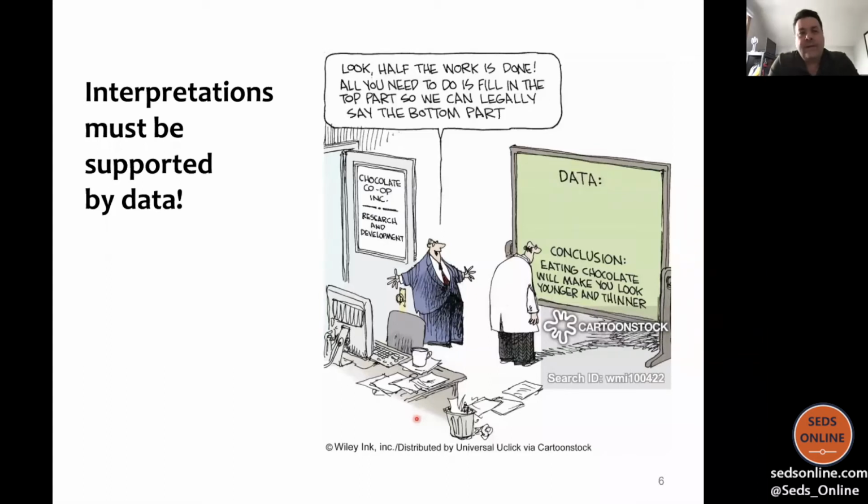So I think one of the most important points when you think collectively about how to write a good paper, aside from the question that you're asking, of course, is that the interpretations must be supported by data. And I turn your attention here to the cartoon. Here we've got a big hole between the data and the conclusion. Eating milk chocolate will make you look younger and thinner. Look, half the work is done. All you need to do is fill in the top part so we can legally say the bottom part. Right? You need to make sure that your interpretations and conclusions are completely supported by the data that you're presenting.